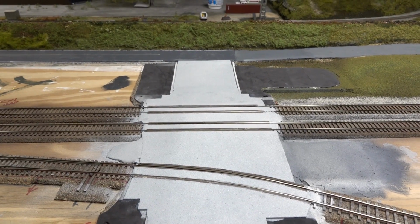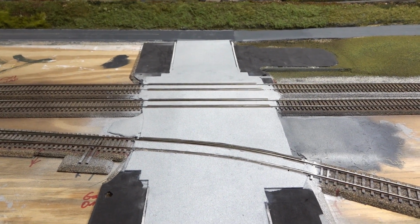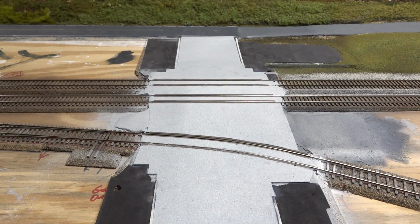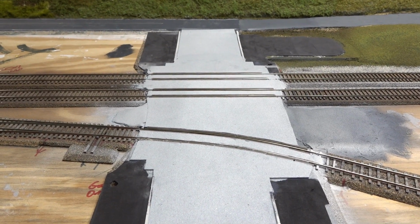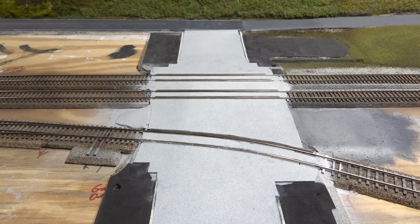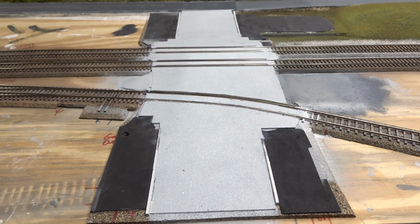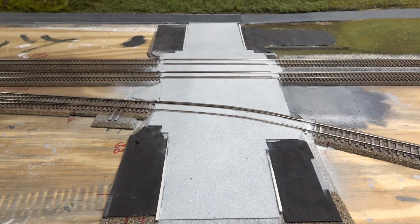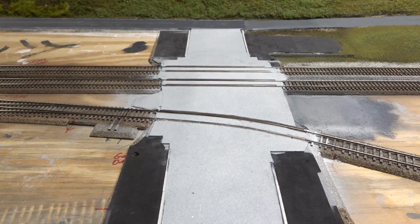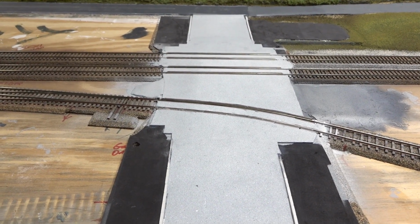All right, so I just want to show this real quick. And we'll see. I'm probably going to make a part 3 because this is getting long again. I keep going on too long. Need to let this dry. I have to go out of town for business for a day or two. So try to get this part wrapped up and then start working on the actual linkages to drive the gates.